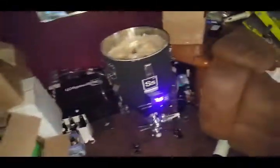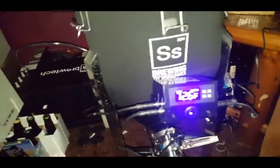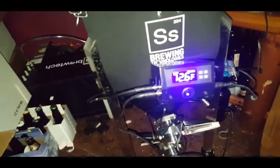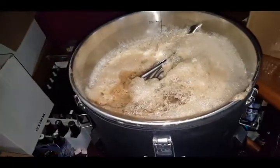Put this down. So you can see the glycol is dropping this considerably. This will probably be at about 68 in no time. So this is the pilot batch for the SS Brewtech. So we'll see how it comes out.